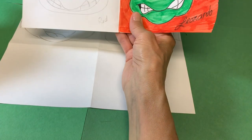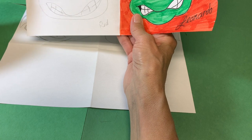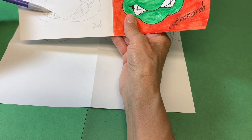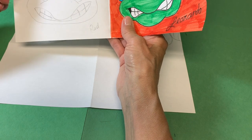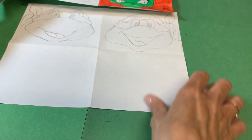Now we're going to move on to a sketch of Raphael. And in this one, he is looking down. His top lip, or the top part of his mouth, kind of covers part of his teeth, and he's gritting his teeth. So I'm going to show you how to do that. But we need to get him drawn in so that we see more of the top of the head, so that he looks like he's looking down a little bit.